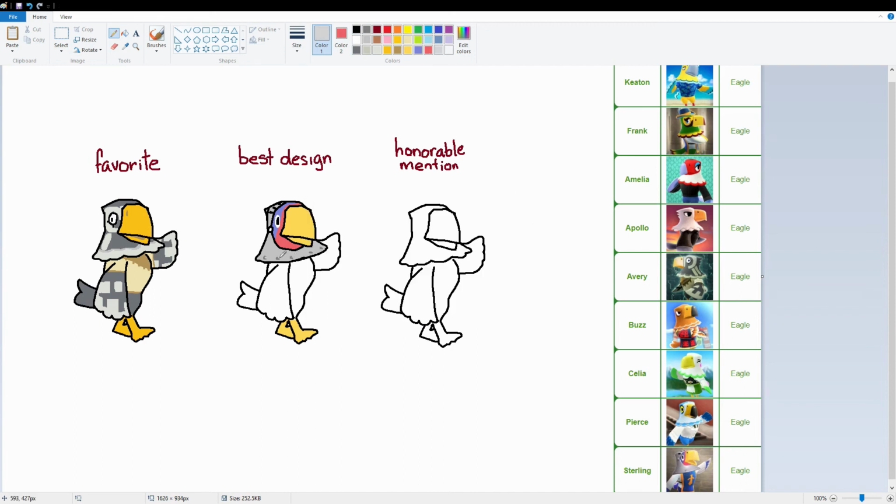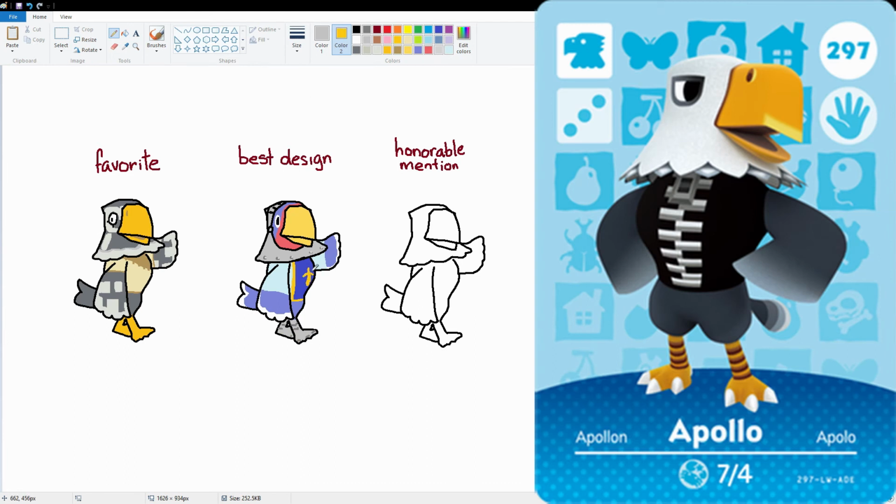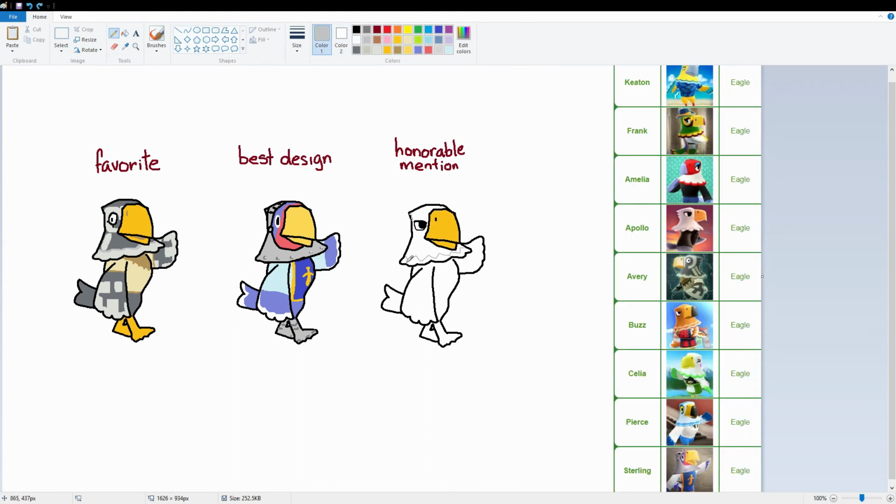And for the honorable mention, I wanted to put Celia and maybe Pierce. I wasn't sure of which one to put there, but I had to put Apollo because, well, he's one of the classic ones, most well recognized characters of Animal Crossing, so yeah. I was maybe also about to put Buzz, but I think, yeah, Apollo wins just by a little.